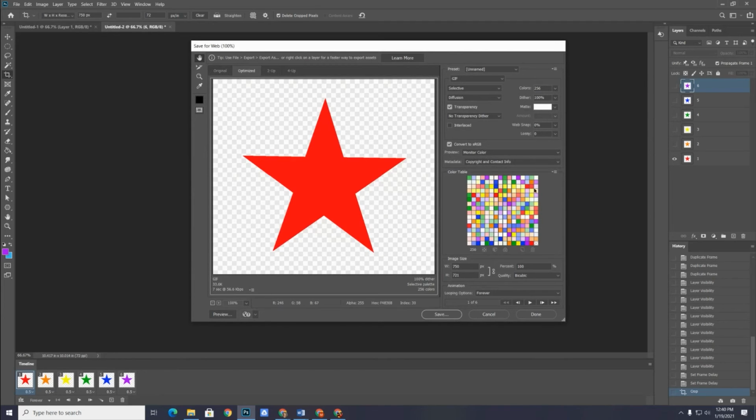Notice that GIFs are limited in their colors, and so it's going to give me all of these extra colors that I don't have in here, but as it blends out, it gets different shades of those colors, but it's still limited to 256 colors. And then down here it says looping options. It's going to loop forever because you want it to just keep going and going. If you switch that, it will only animate once, and then you'll be staring at the red star from then on, okay?